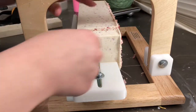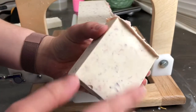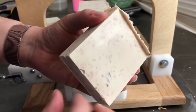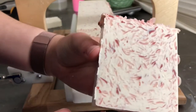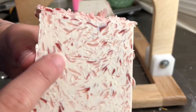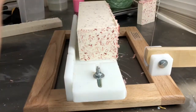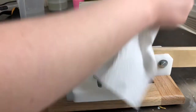And some of these confettis are going to fall off as I cut, and that's fine. So there is the back of the bar, and I do have a little bit of a lip here, and that's just from where I wasn't able to clean off the edges as well, and I'm just going to trim that little excess off before I take it to the customer. And then here is what the inside looks like. Oh, it's so cute. Bring it in for a close-up. So you can see all the little red confettis and all the little pink. And then there's the top. As you can see, I did not end up with any bare spots on top, which was the goal. And I think that we succeeded with that.